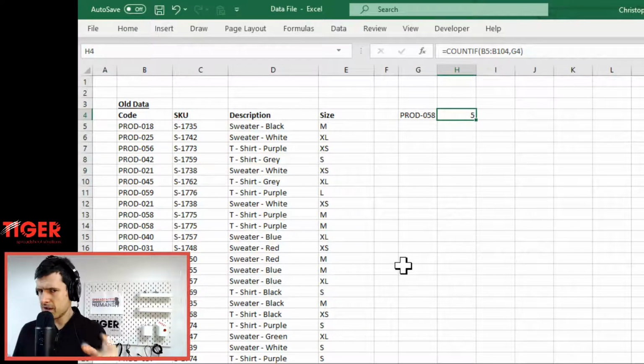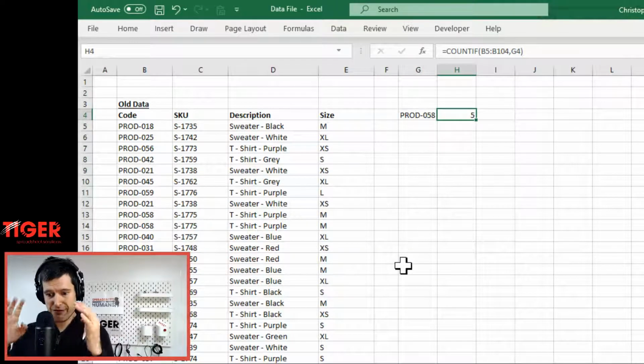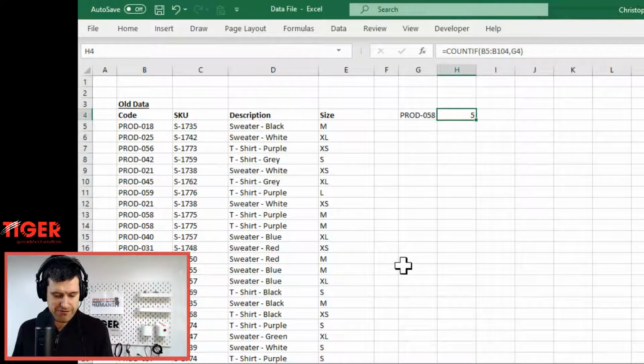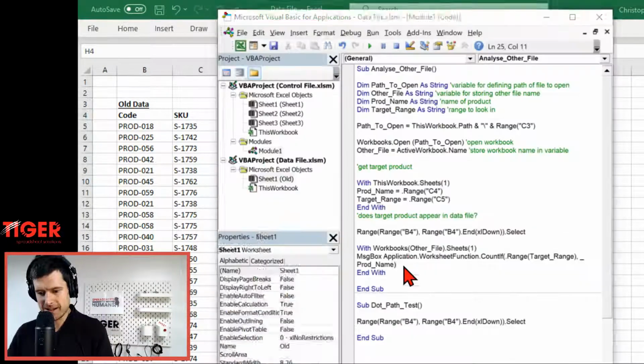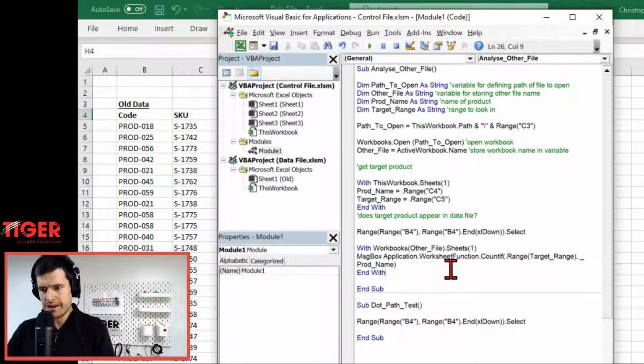So hopefully already, Bart, you're seeing how we can get information from another file without opening the file manually ourselves and without building formulae into the file. But we're just scratching the surface. It's going to get even more exciting. Okay, so this seems to be working well. So here we're going to have an If statement now.